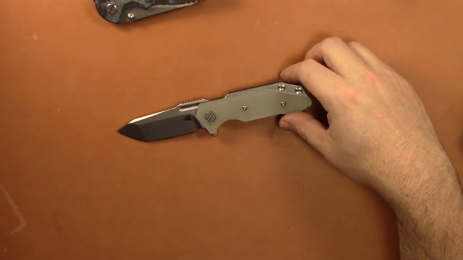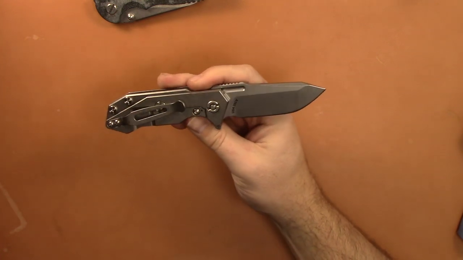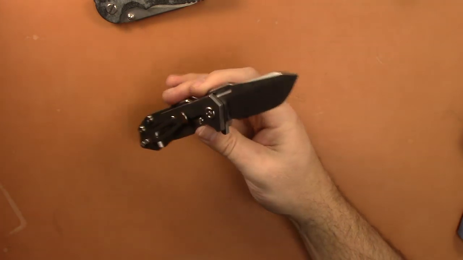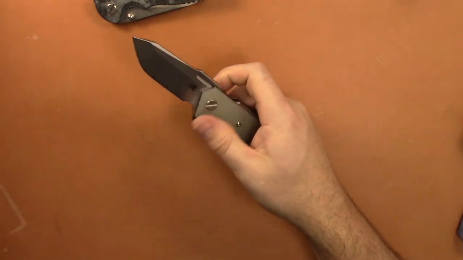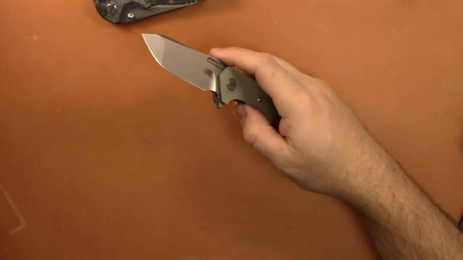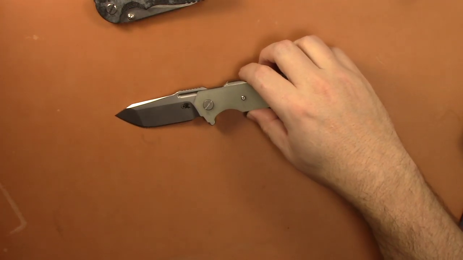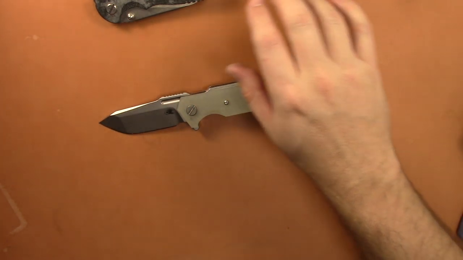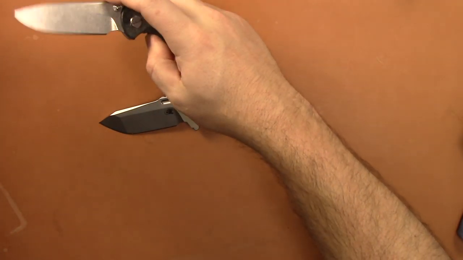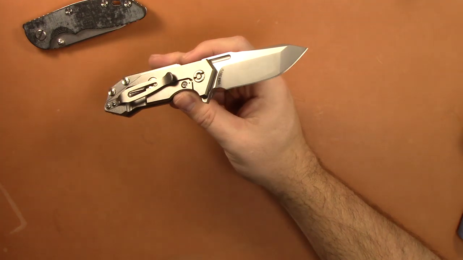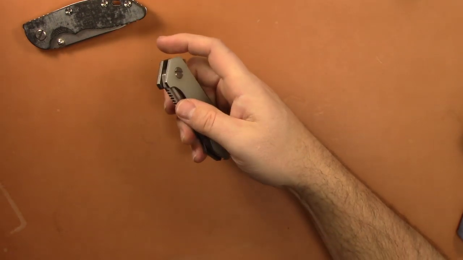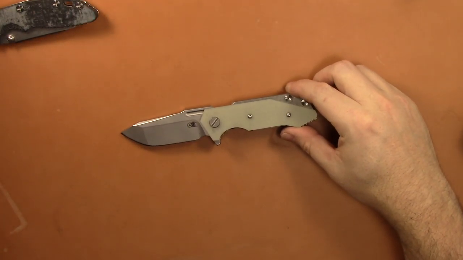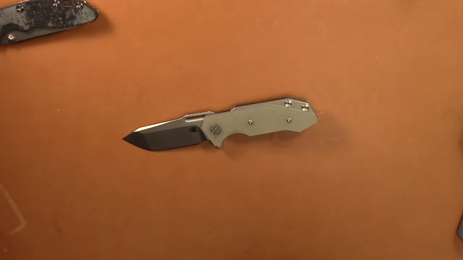So first impressions are great on the new Half Track spanto tri-way pivot. Flips like a dream, super nice action, super well built, steel lock bar insert. Same price as all the other Hinderers, $425, what you're going to be paying for this, same as this XM-18. A lot of people wonder why he charges the same for all of his knives. You think a smaller knife would cost less to produce and less materials and be less expensive, right? Well think about it this way: he just brought this innovative new pivot system to the market, includes three different types of washers and how to run them, and doesn't charge you any more money for it. So I think that kind of washes that out a little bit. All right guys, thanks for watching my video on the Hinderer tri-way Half Track. See you on the next video.